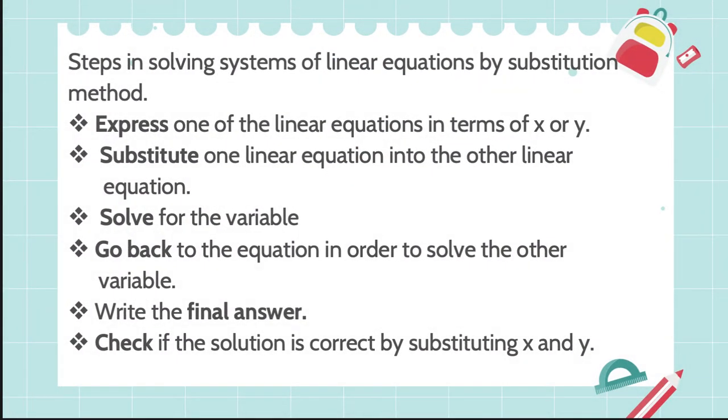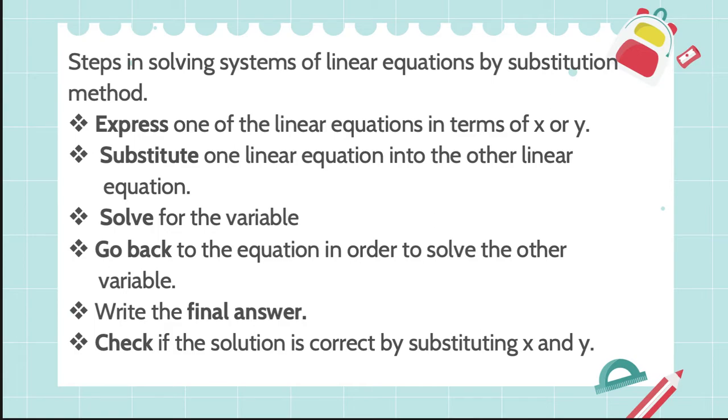Number one, express one of the linear equations in terms of x or y. Second, substitute one linear equation into the other linear equation. Then solve for the variable. Next, go back to the equation in order to solve for the other variable. Then write your final answer and check whether your solution is correct by substituting the values of your x and y into the given equations.